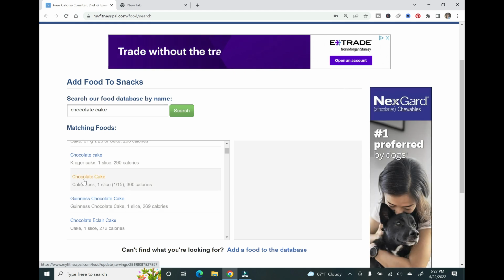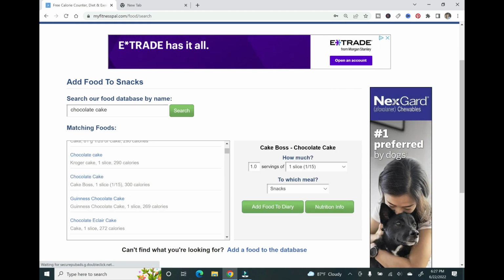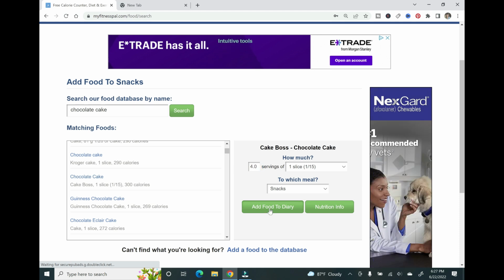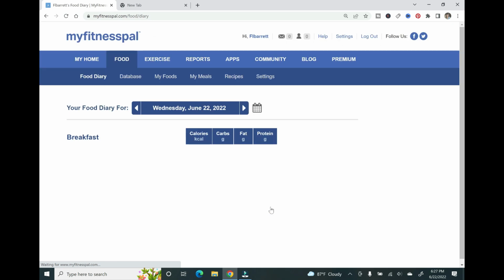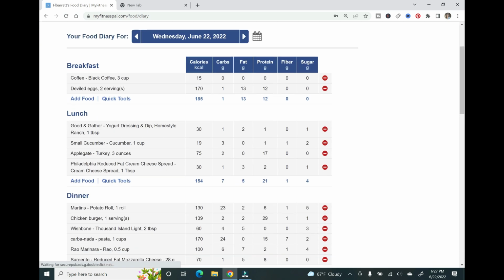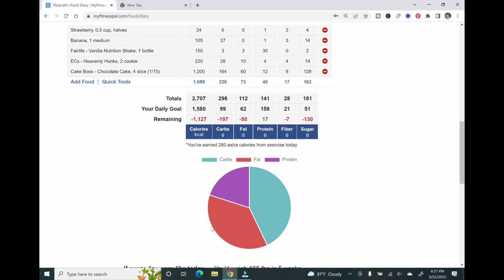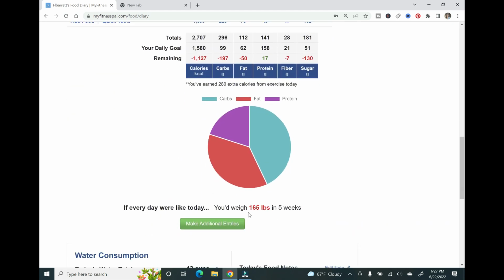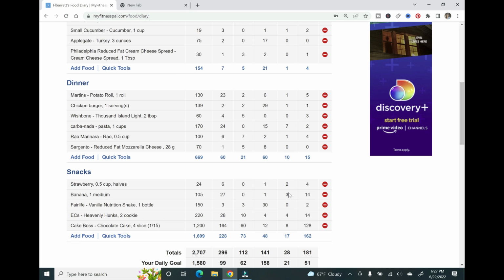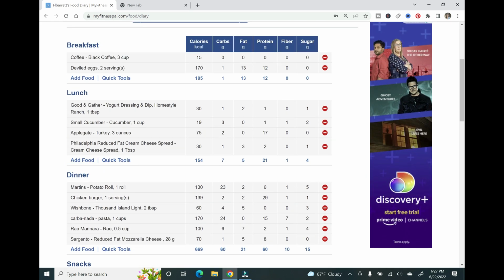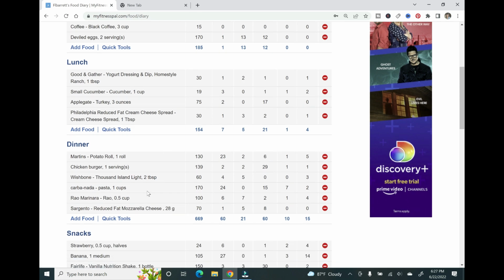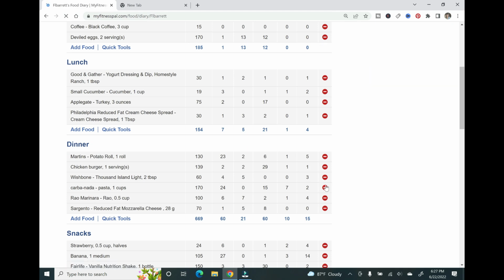So the same way when you keep eating, the same thing happens when you have a good day. It'll show you what your loss should look like. But see, let's say I had a big chunk of cake that I said, okay, it's probably 4 pieces of a normal person. You know what I mean? You can have a small piece or you can have a big piece. So we had a cake boss piece and it went ahead and changed everything again. Look at that. In 5 weeks, I'm gonna weigh 165 pounds because it's telling me, hey, listen, you think this isn't hurting you? I've got news for you, sister. It is. So I love that it gives me that immediate feedback.